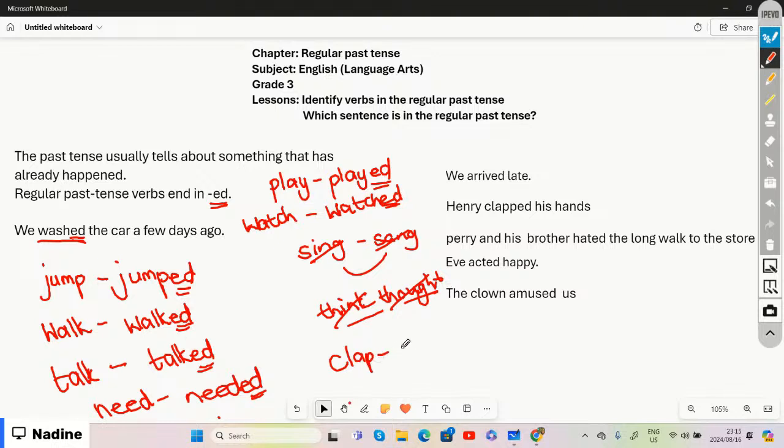And in the past tense, we clapped for our friend. So it's clapped with a double P. It's one P when we write the word clap, right? But if we write it in the past tense, then we basically add PED to it. But clapped is correct. Well done.